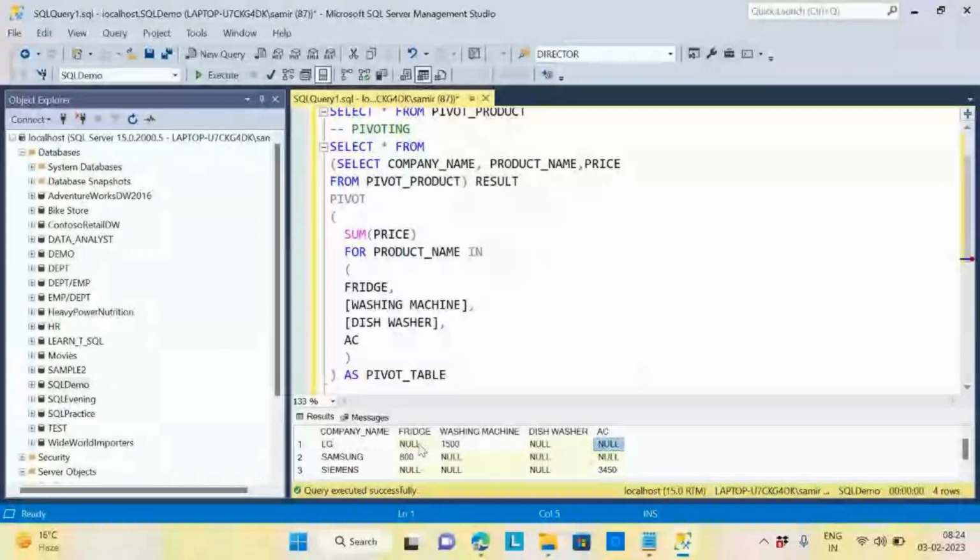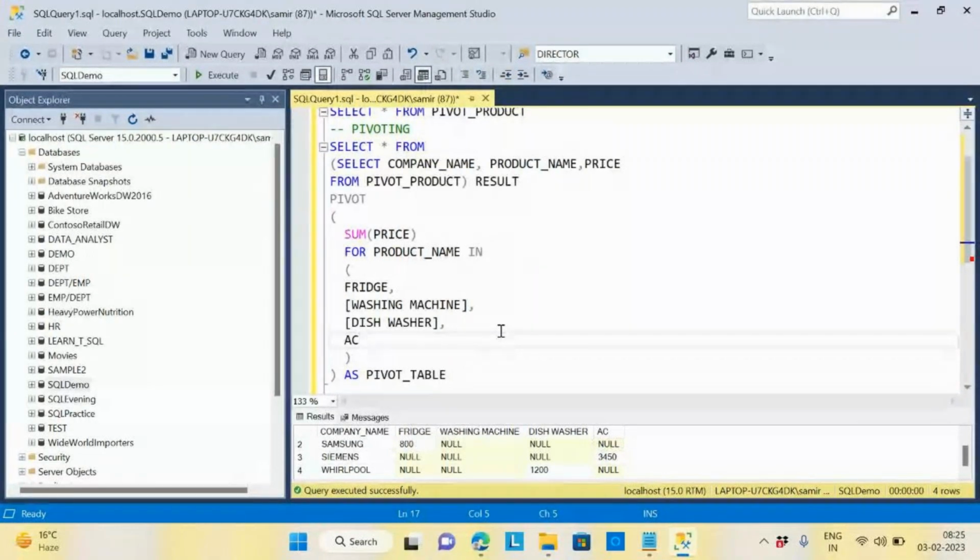For the fridge, the Samsung one is coming to 800, right? If I take 10%, that is 80 rupees, so it becomes 720 rupees. So whenever I'm buying any fridge, I'm getting 10% discount on that. Got it? That you need to print. Instead of 800, you need to print 720 rupees. Will that make sense? Two questions are clear? Yes, questions are clear, sir.